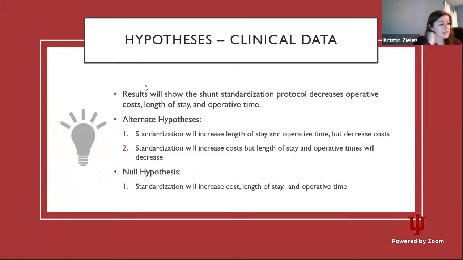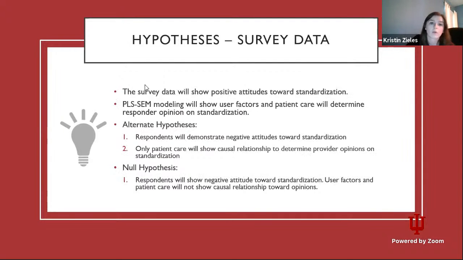For the clinical data, we hypothesized that the results would show standardization protocol decreases operative costs, length of stay, and operative time. Alternate hypotheses were that the standardization would increase the length of stay and operative time, but decrease cost, or that standardization will increase costs, but length of stay and operative time will decrease. And the null hypothesis was that standardization would increase cost, length of stay, and operative time.